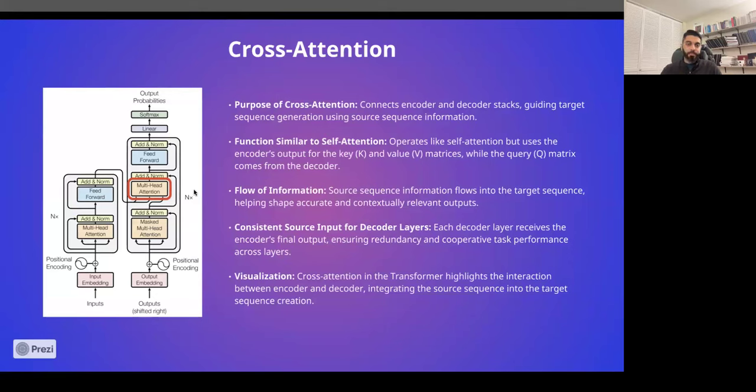So that's the idea behind cross-attention. And this, like I said, is also called encoder-decoder attention. The core idea behind this is to integrate the source sequence. And if you look at the original transformer paper back in 2017, it was trained for neural machine translation, NMT, which is the task of converting a source sequence in one language to another, right?